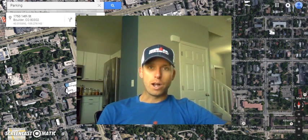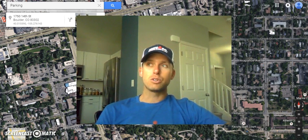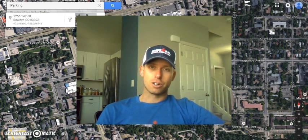If you try to go to Tom Watson Park, if you try to go to Gun Barrel, if you try to go to any of those areas, you're going to be stopped by law enforcement as you're approaching the Boulder Reservoir and be turned around. So don't be disappointed and try that. The only way you can get into the Boulder Reservoir is on our school buses.